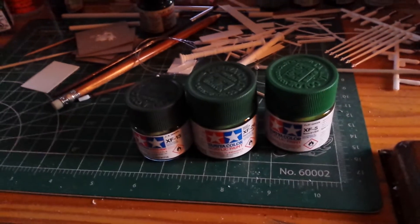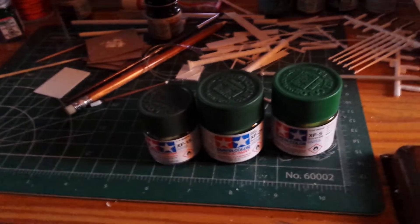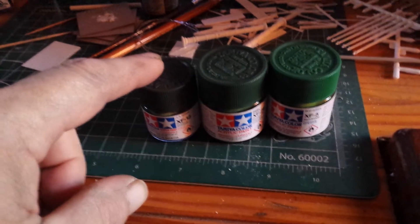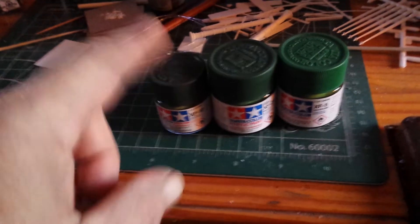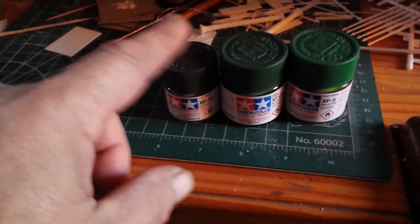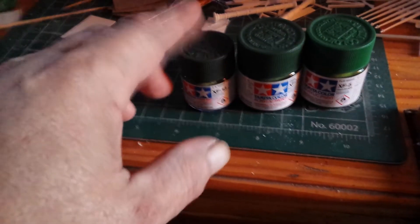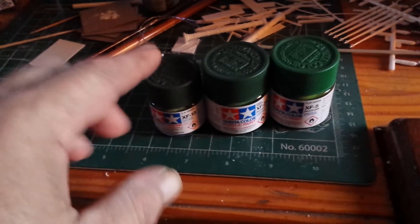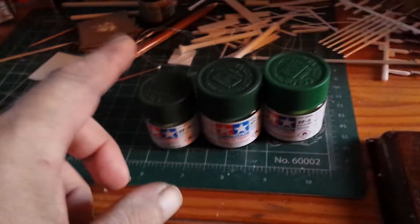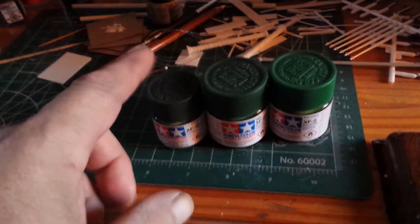I did do a base coat on it. I had ordered my paints — different greens and stuff — and we're still at basically the same point. These are the three color greens on the side of the box from Tamiya and Model Master. A lot of their colors are no longer available because ever since Rust-Oleum bought out Testors, they're discontinuing a lot of their jars — the half-ounce enamel jars. That's pretty much what I've used all through the years, and a lot of those colors you just can't find anymore.